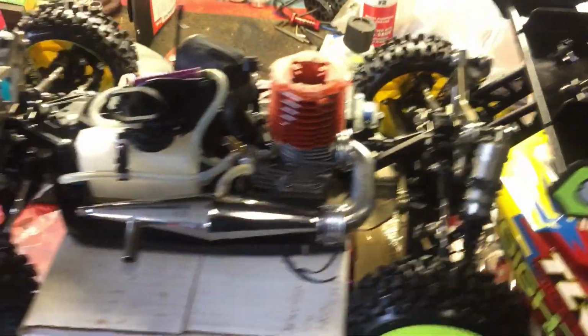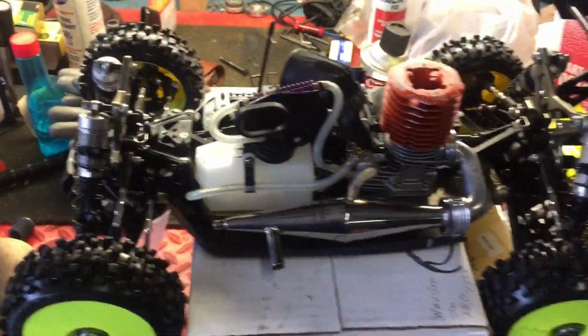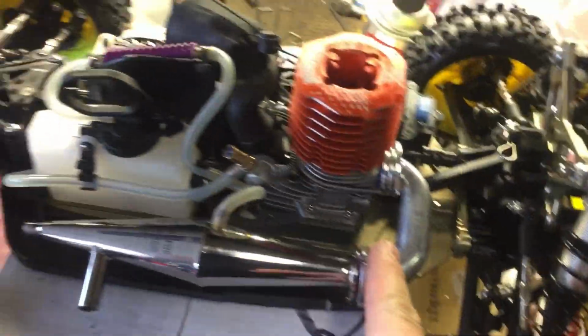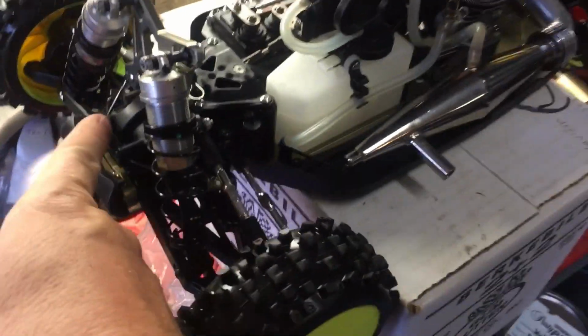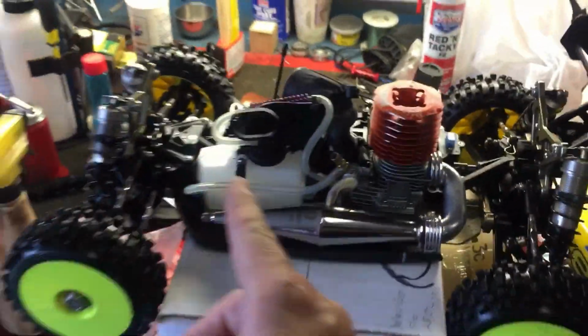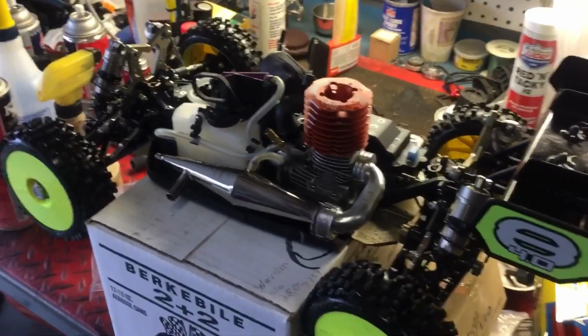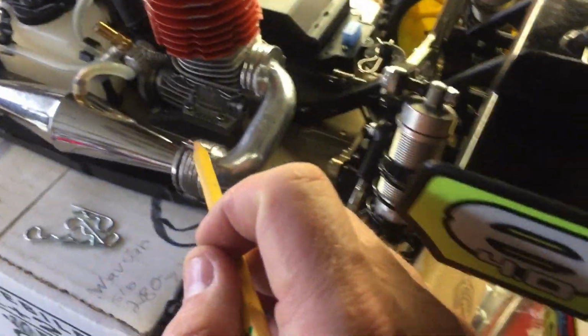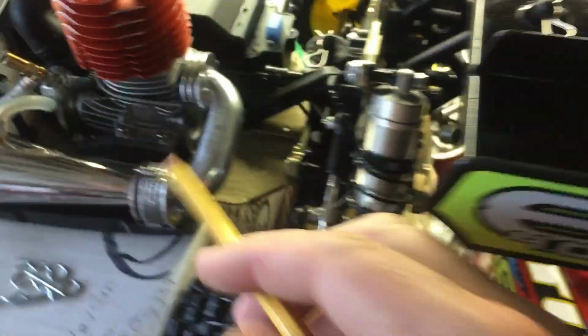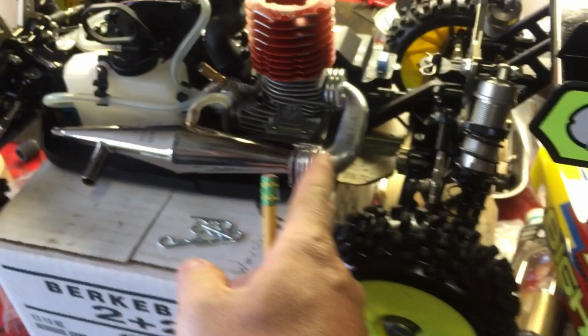Over here you'll see my 4.0 buggy, all cleaned up. Just cleaned it up. I do have to do a repair on it when I get a chance. I had a real nasty crash the last time I was at my friend Anthony's property. So my buggy, one spring came loose. So that came off, popped out. This was a little twisted too. This had a serious accident. She's all cleaned up, ready to work on.